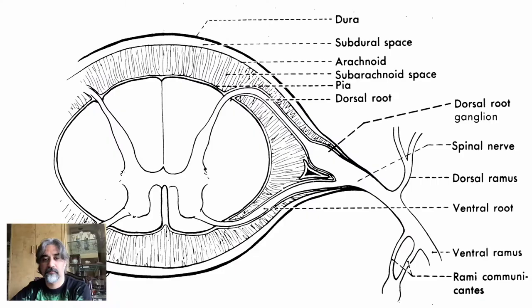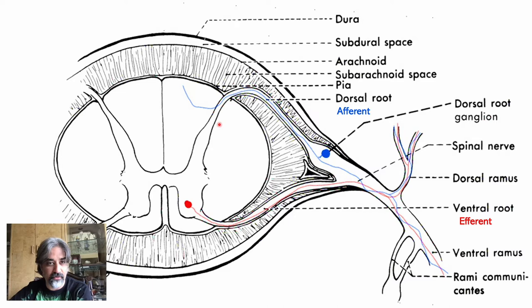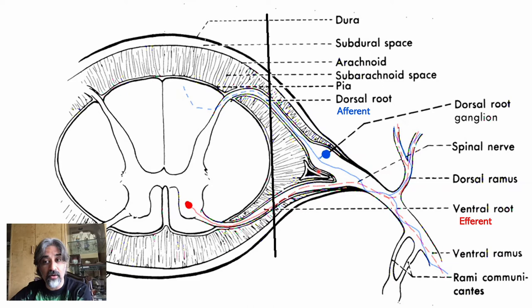So let's apply this and review the relevant anatomy now. The two keys to this are to remember that the locations of cell bodies are different for motor neurons and sensory neurons. Sensory is here, and motor is here. If the black line demarcates site of injury, such as we see with radiculopathy, Wallerian degeneration eventually occurs distal to the lesion in relation to the cell body when an axon is damaged.